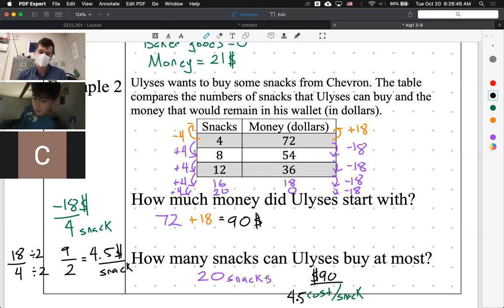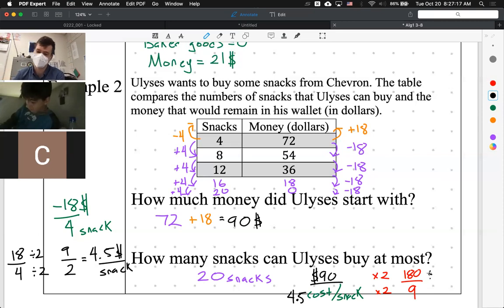So you don't actually need a calculator for 90 divided by 4.5. Can I show you some more math tricks? How to do this mentally? For 90 divided by 4.5, I'm first going to multiply the top and bottom by 2. Why not divide? Well, I want to get rid of the decimal. So I have 180 in the numerator, and in the denominator, 4.5 times 2 is 9. I've gotten rid of the decimal. Now I can reduce by dividing the top and bottom by 9.